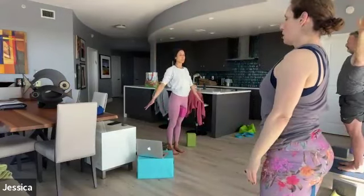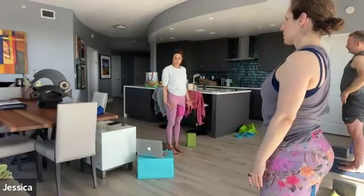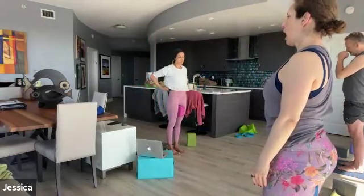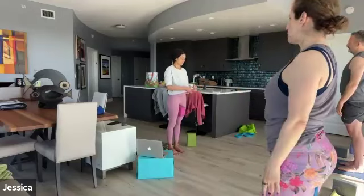Take a moment to pause. Take a moment to breathe. And you've got three breath cycles here. And you just notice what you notice. How's the breath moving through the body right now? How are you doing?